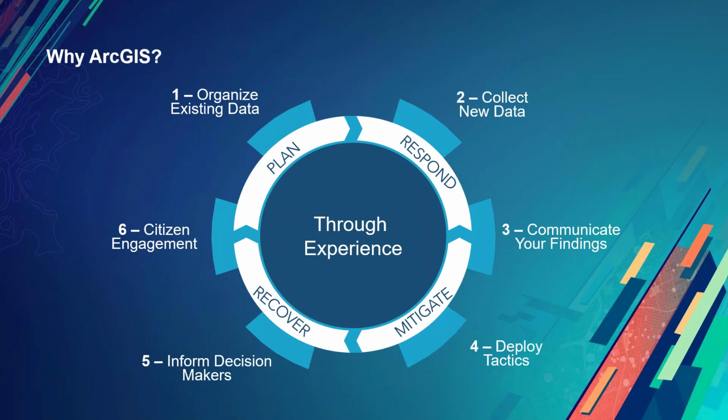And all that requires a lot of collaboration with different decision makers, different stakeholders, community organizations, and other local, state, and federal groups to aid in that recovery effort, as well as to engage citizens, to make sure people understand what's going on in their community, where there are issues, how they can help, and specifically what actions they can take. Now I'll go through how GIS can help with each one of these steps in this process.